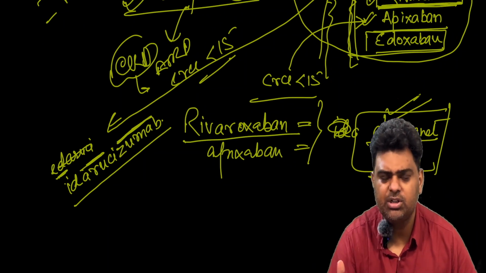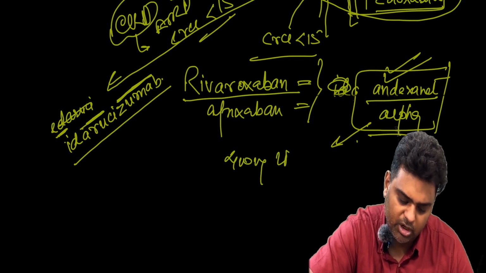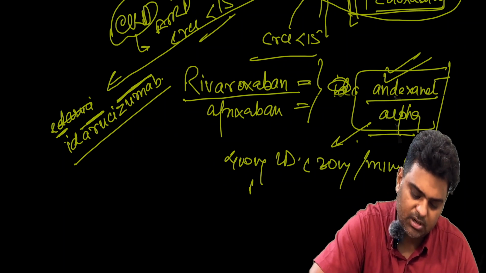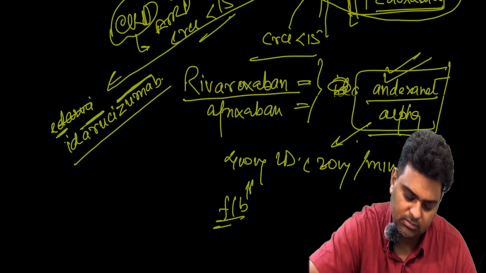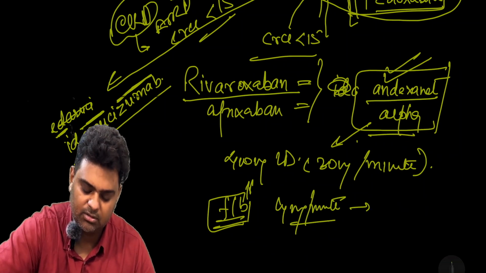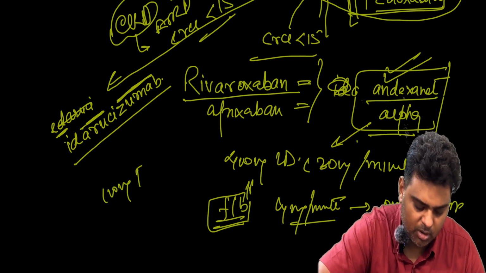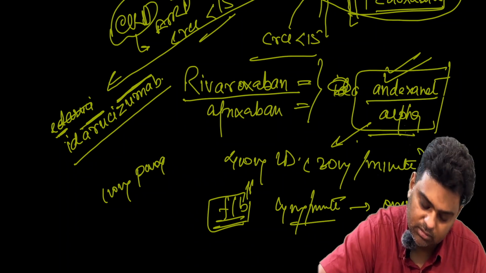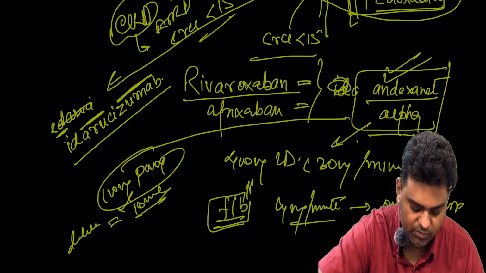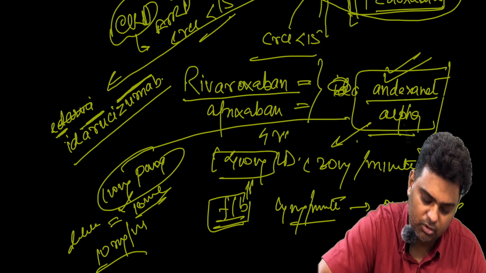So there is a proper dosing regime. If you want, what is the andexanet alpha dose? We give a 400 mg loading dose at a rate of 30 mg per minute, if you want to remember this, and then followed by 4 mg per minute over 2 hours. A 100 mg powder of andexanet alpha comes, which has to be diluted in 10 ml, so we get a concentration of 10 mg per ml. So initially for the 400 mg loading dose, we have to give 4 vials. So this is the thing.